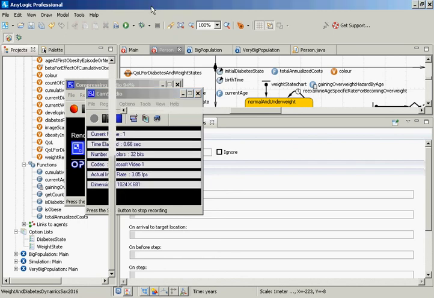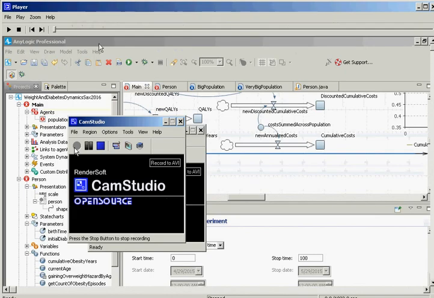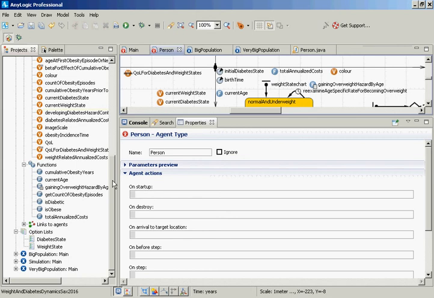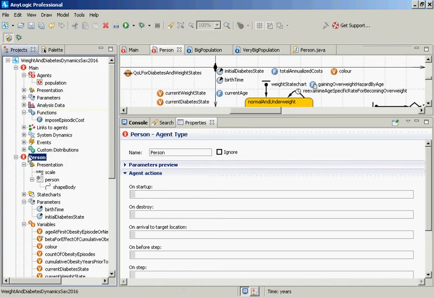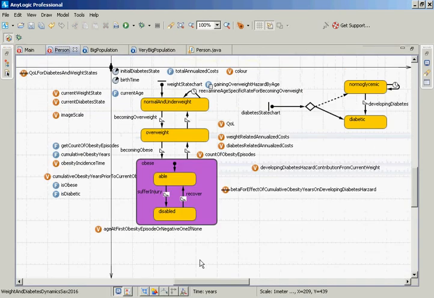So now let's put in place an intervention. Ladies and gentlemen, one intervention that we could put into place would be to lower someone's chance of becoming overweight, the chance per year, their hazard.